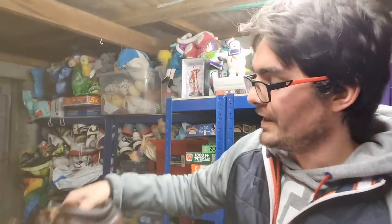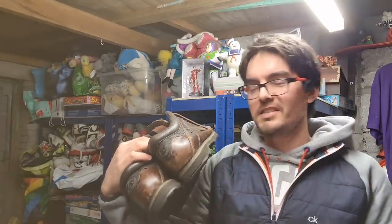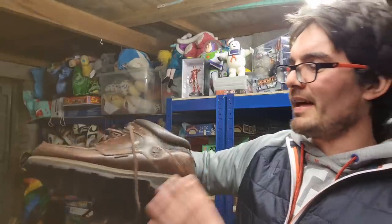Then I found a pair of Timberlands. They were absolutely filthy, so I cleaned them up, but they're still quite worn around the edges — the tread is coming off the back. They're pretty old. However, they're a size 9.5 — a good, solid size — so I had to pick them up.